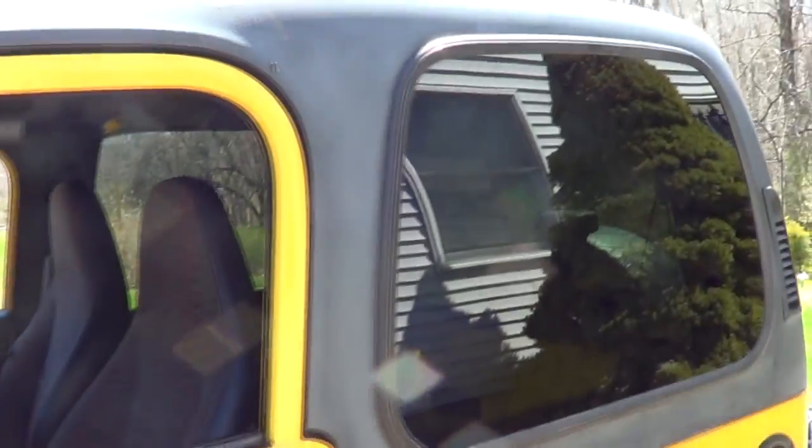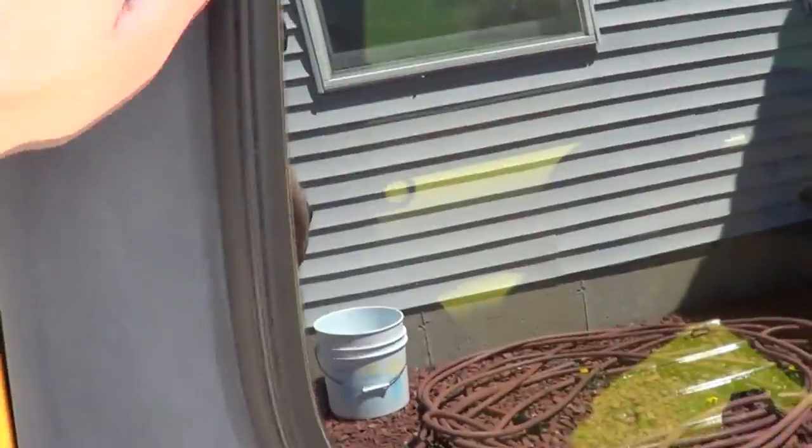All right. Look at that. That's right. Hardtop. Now I can't tell you how long I've actually been looking for a hardtop, and it was kind of surreal, you know what I mean, to find one for a good price nearby and get it on, and just look at this.